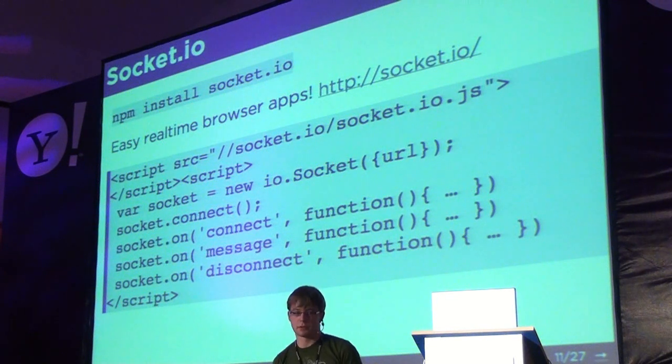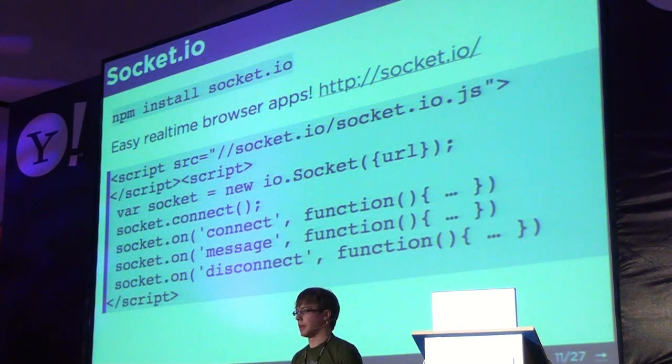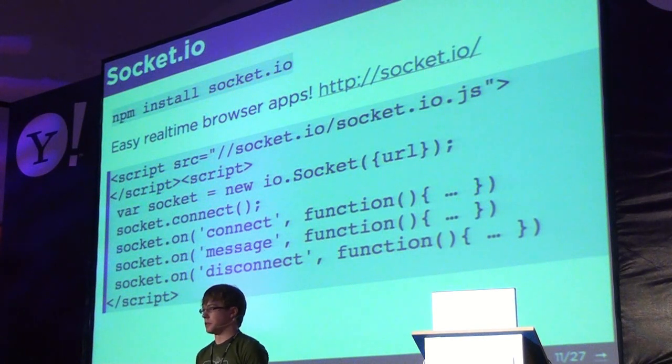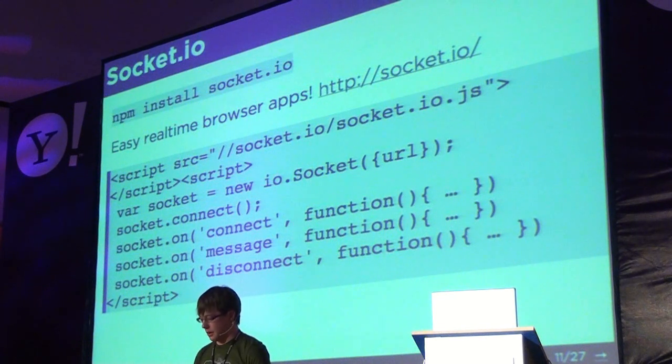So it gives you a lot of control. You can do a lot of things with this, especially if you're trying to build something that involves a lot of people. A lot of you use Facebook, and a lot of you probably use Facebook chat. If you were going to do that with something like Apache and PHP, it would be kind of inefficient, right? If you have 500 people waiting to chat, you would have to have 500 of these Apache processes or some sort of thing.